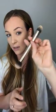So I have that there, and now I'm going to come in little small circles and just blend this out. If it's growing on you or you're having a hard time blending it out with that side, flip the brush over. One of the amazing things I love about the brushes is they're double-sided. So flip it over to what you were using the highlight color on and pull back into your contour. So pull up, up, up, and see how that just kind of blends out. Just a little bit of it.